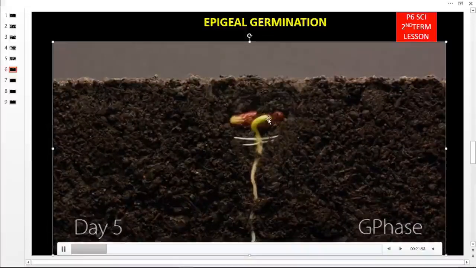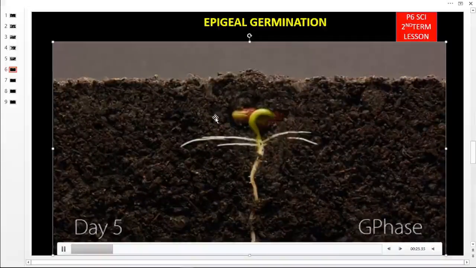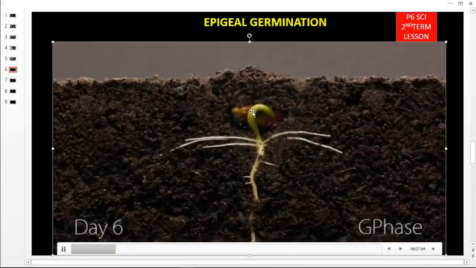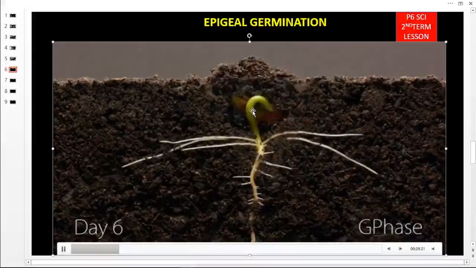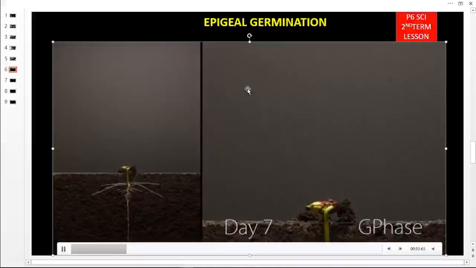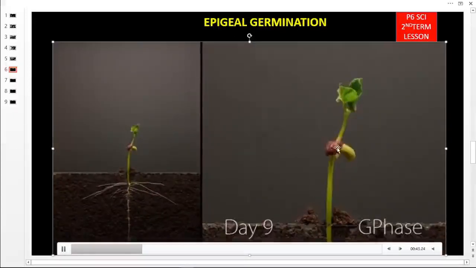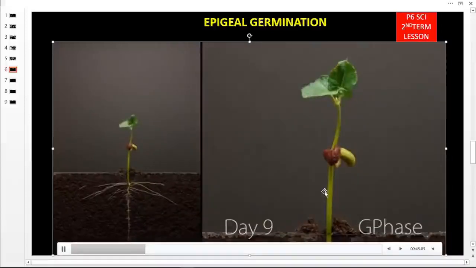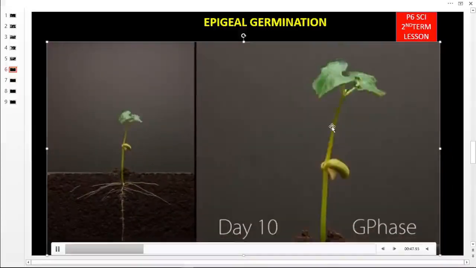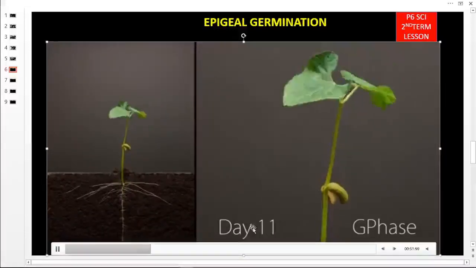So the hypocotyl is growing faster than the epicotyl, because the epicotyl is inside there between the two leaflets, the plumule. As it grows faster, it is now pushing the upper part up. Thus it is taking the cotyledons outside. This is what we call epigeal germination, whereby the cotyledons come outside the soil. Why? Because the hypocotyl here grows faster than the epicotyl, as you have observed.